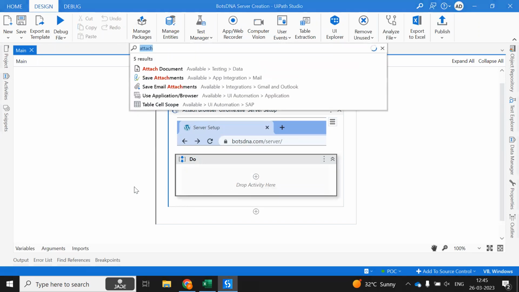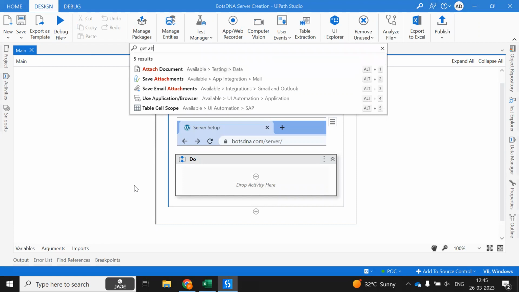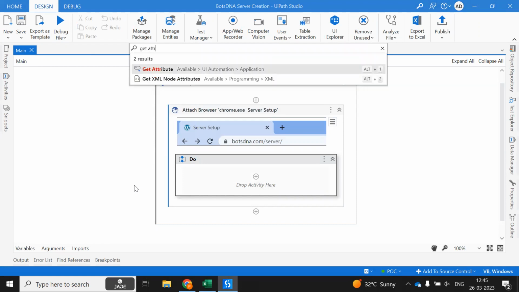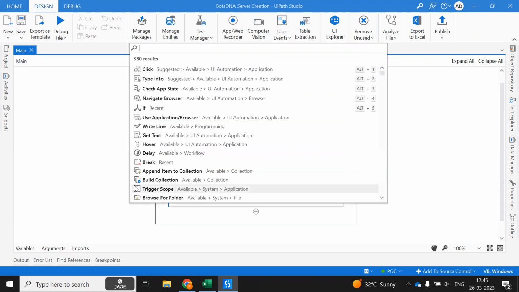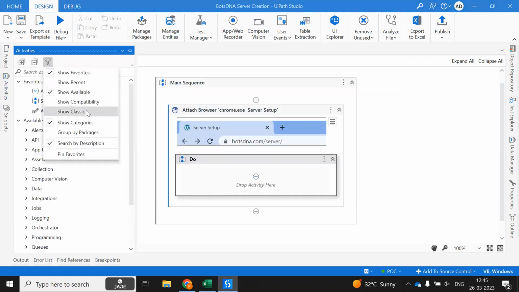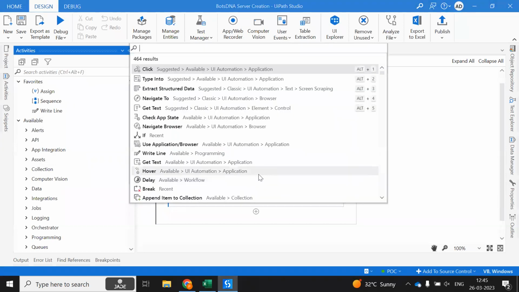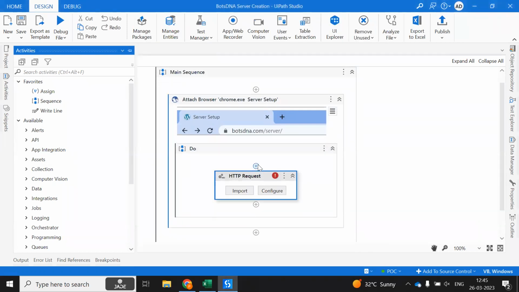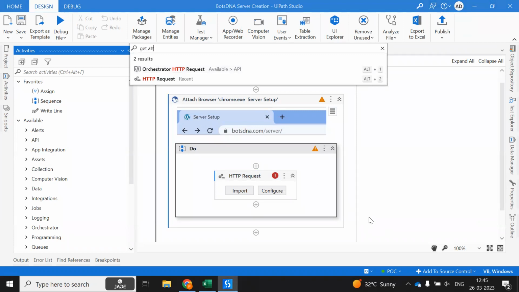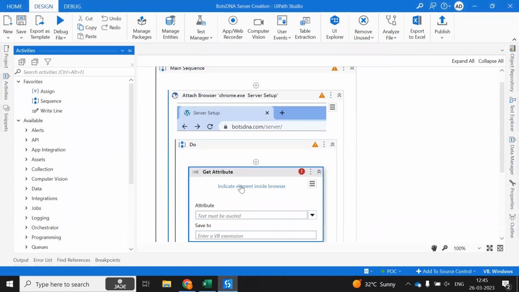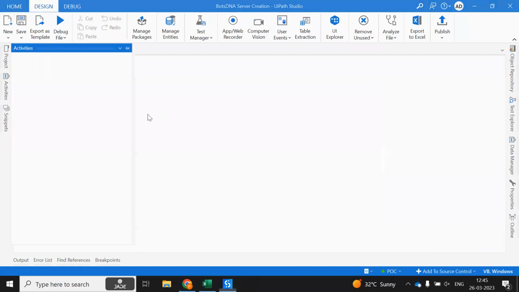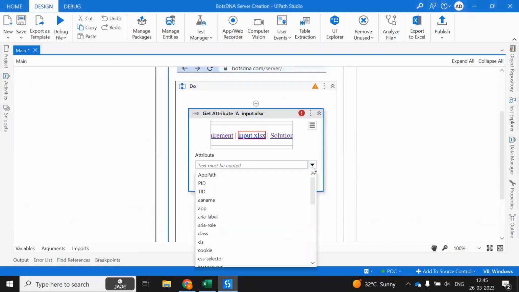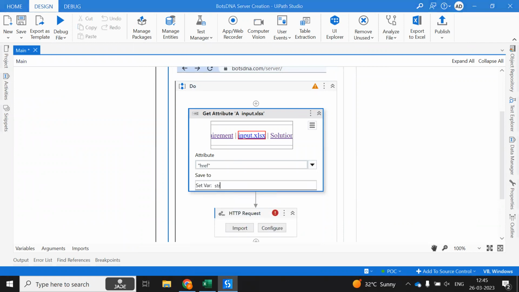What we'll do is we'll just use the Get Attribute activity. As it got refreshed, we will be losing our classic activities, so we just need to check this again, and HTTP request. We click on OK. And before that, we need Get Attribute. And we'll identify this, and we'll select the HREF from the drop down. And we can just create strEndpoint.